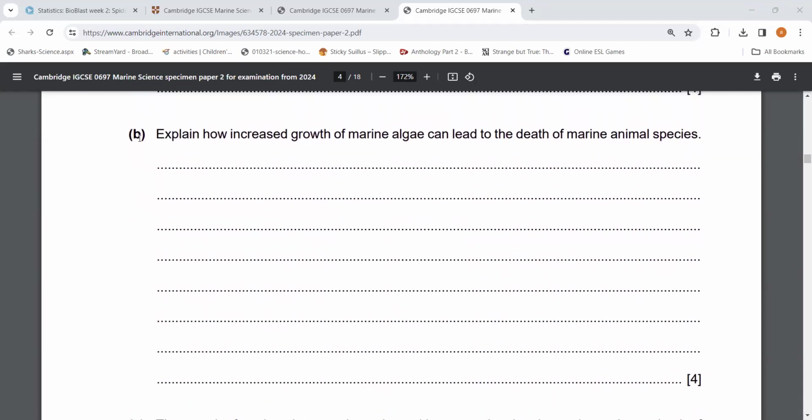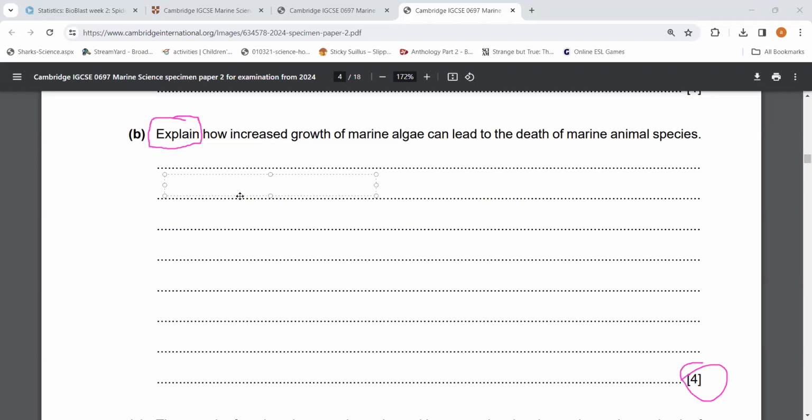Then you will see with explain sorts of questions here, explain is the command word. They are looking for you to say a lot more. So here, they don't want you to state the name of a process, such as maybe algal bloom or eutrophication. They don't just want you to state something. They want you to actually explain to them, how does this cause this? Okay. And that is why it's four marks. So how I would answer this question, obviously you can pause this video and have a little think how you'd answer it first if you'd like to.